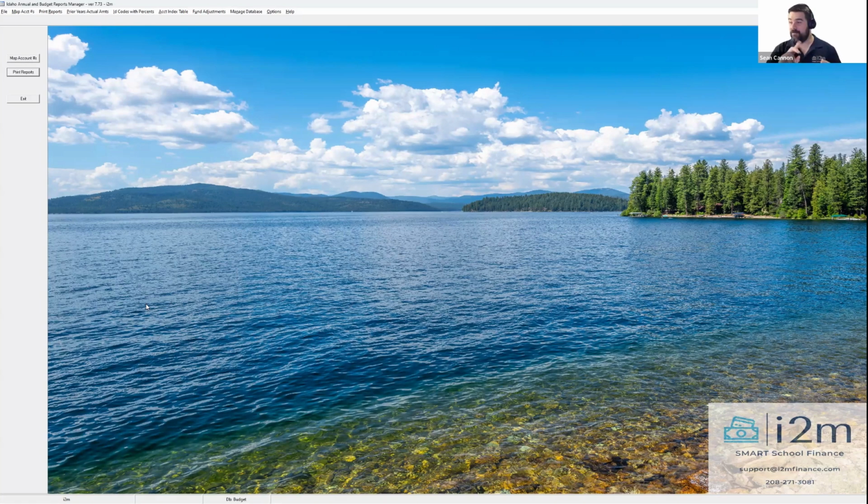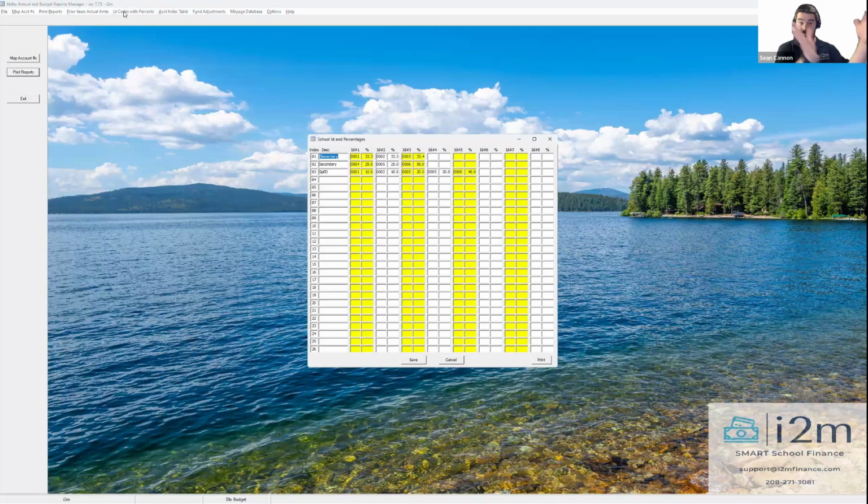So, all right. You've mapped your account numbers, you've reviewed the printed page, you've done your allocation. Oh yeah, good question. How did I get to the percent screen again? It is ID codes with percents, the first portion. What I'm calling allocation definitions is defining how money is allocated, which is how I'm trying to frame it for ease. So that's part number one: ID codes with percents. It's up in the top menu here.